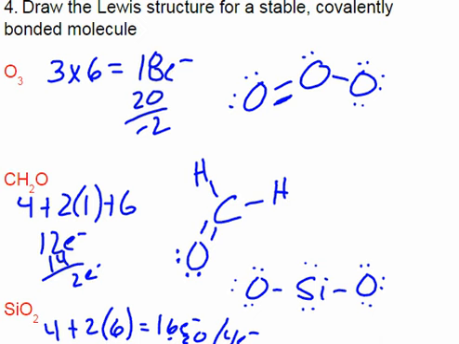2 double bonds. Now, technically, you could put 1 triple bond and leave the other one a single bond, but that would not be balanced at all. Molecules always do whatever keeps it the most balanced. Think of it as a teeter-totter. You want to keep that teeter-totter as balanced as possible. So it's far more balanced to give each one a double bond.